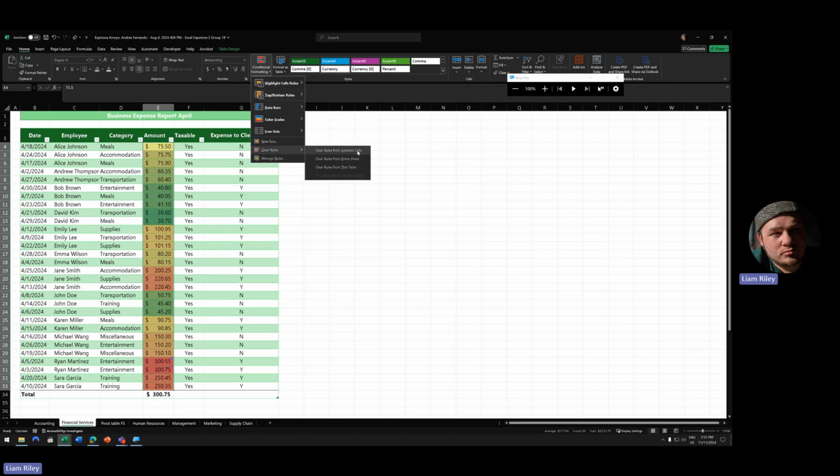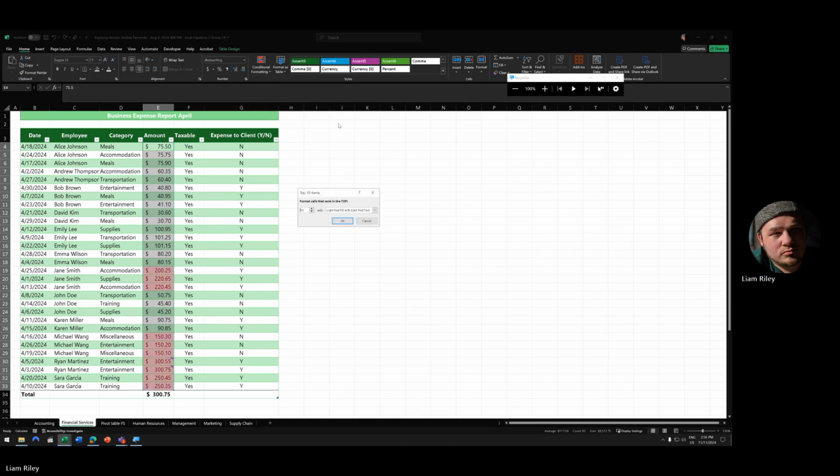So if I say clear rules from selected cells, it goes back to its original formatting. And then if I come back in and say top and bottom rules, and I wanted just the top, say 7 to be formatted, so not top 10, I still have to come into the top 10 items, and then I would change it here to say I actually want to format the top 7 items and not top 10 items.